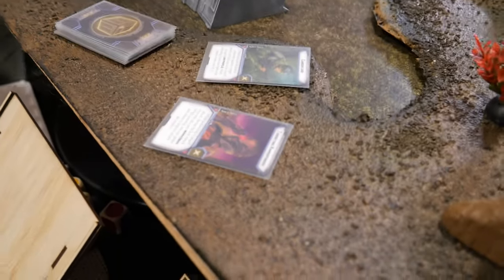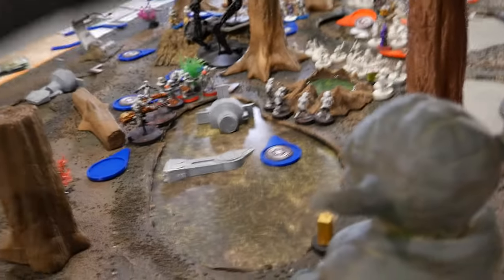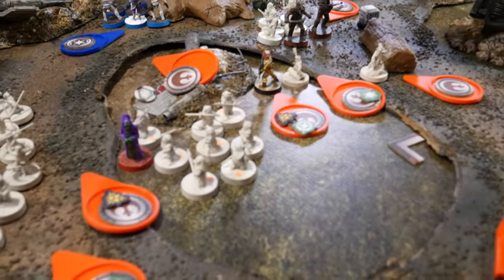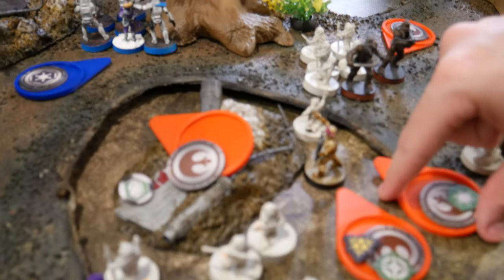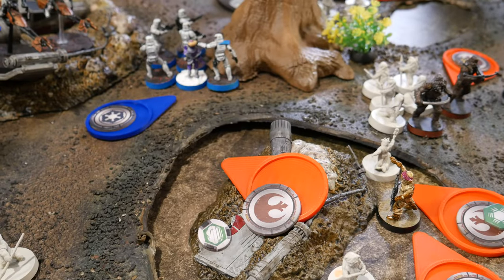Camouflage or targeting rangefinder. Targeting rangefinder gives you marksman. Camouflage gives you low profile. Yes, we'll take the marksman because the camouflage does something for me. Okay. And then he is going to aim. He's going to move over here and use his relentless shot against the speeder bikes.